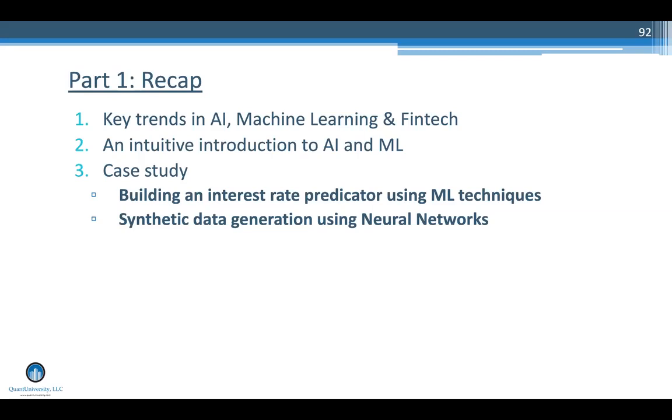and then building out applications for deployment. As a part of illustrations, we looked at 2 examples. One, factoring in the interests of an investor who is investing in a peer-to-peer marketplace, and then building out an interest rate predictor using machine learning techniques. There we chose multiple machine learning techniques like random forest, neural networks, and regression. We also understood the power of automatic machine learning algorithms. And in the second example, I illustrated one use case of using a GAN neural network and used it for building out synthetic data generators so that you can understand how the VIX scenarios could potentially be in the future.